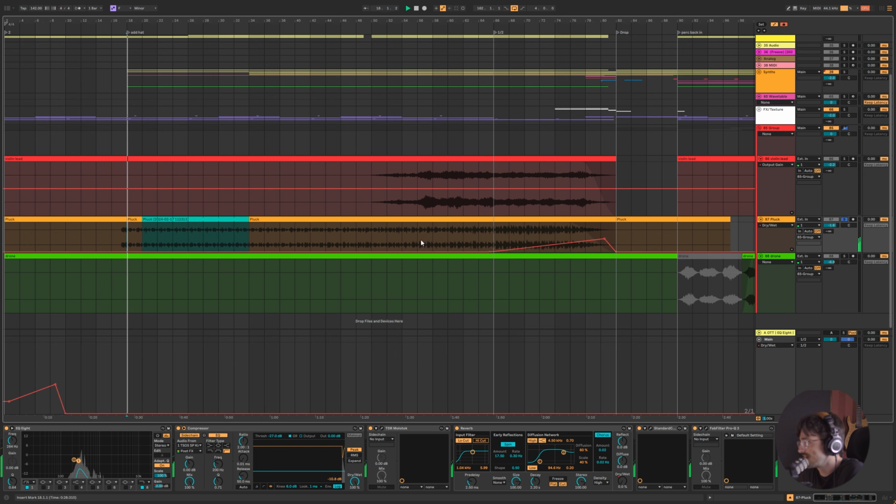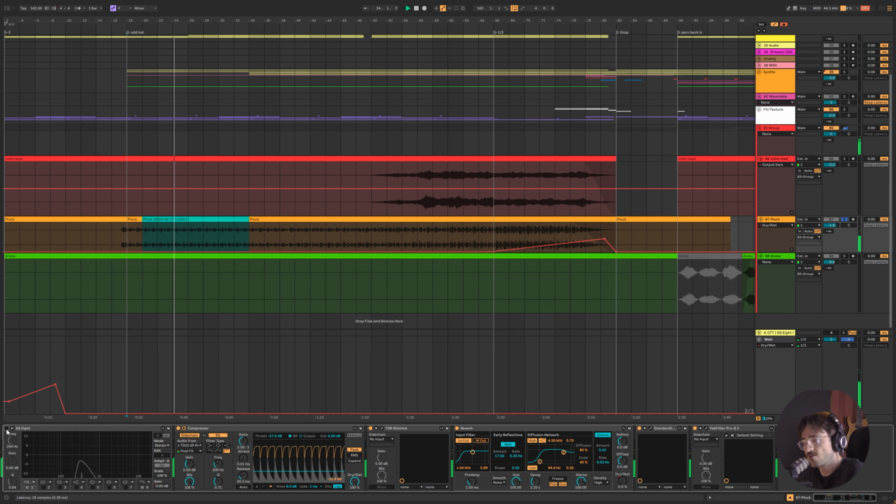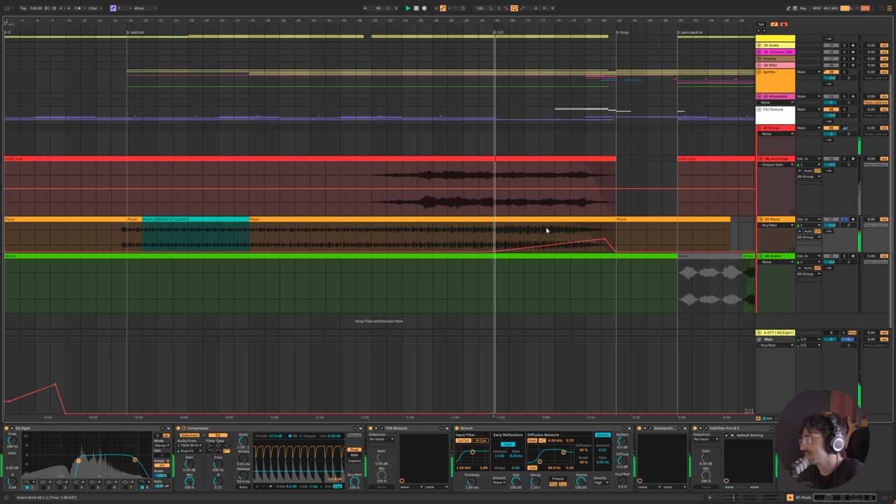So we got this nice, just being EQ'd beautifully in here to try and really build up. Let's turn it off. Just builds and builds and adds this nice pulling track, you know? If you notice how distorted that sounds, but if we play it back, it doesn't sound nearly as distorted in the mix because the mix is very hot.